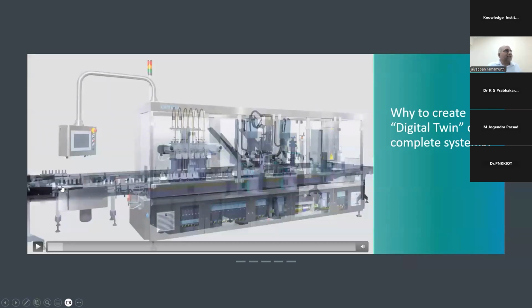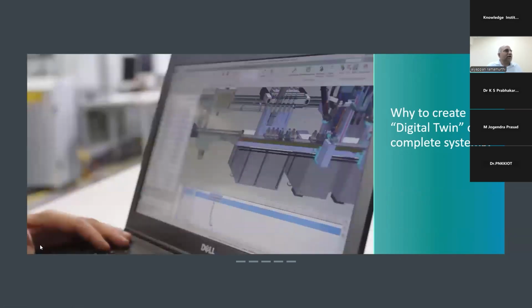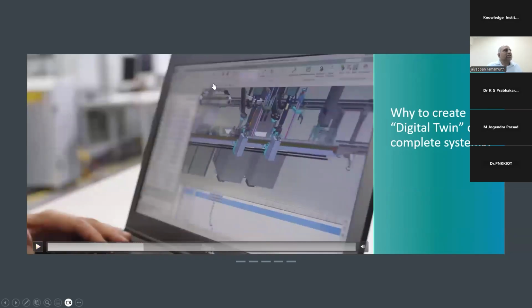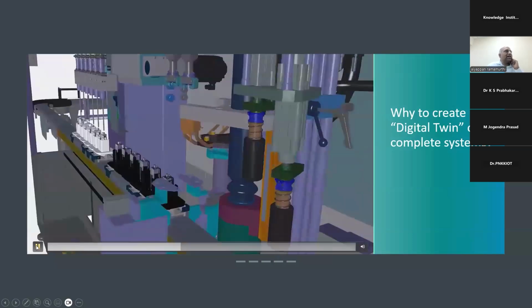And if you can see this, there is the conveyor which is moving here. Here you have all the control systems, the pneumatic systems, the hydraulic systems, and the control and automation systems which are controlling this. And there is also physics involved because the conveyor is moving at a particular speed. So what you can see is the digital system. You also have a physical system available. In the digital system, you can see how the bottles move and how the bottles are filled.